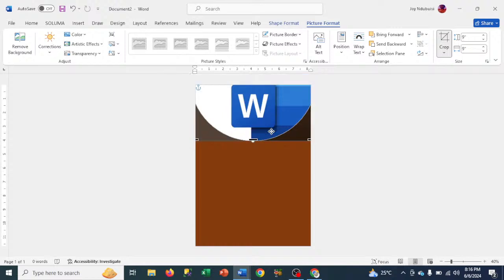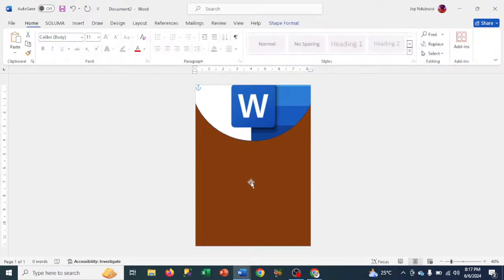So this is okay by me now. By cropping, I will hit enter. Everything is set like I want it to be. Now, having set it up like this, these are certain things that most persons are not aware exist in Microsoft Word, that they don't really know how to use to design. Office can give you a very, very good design.